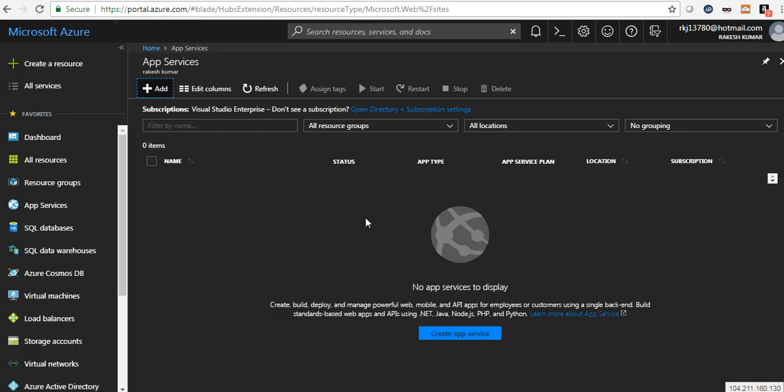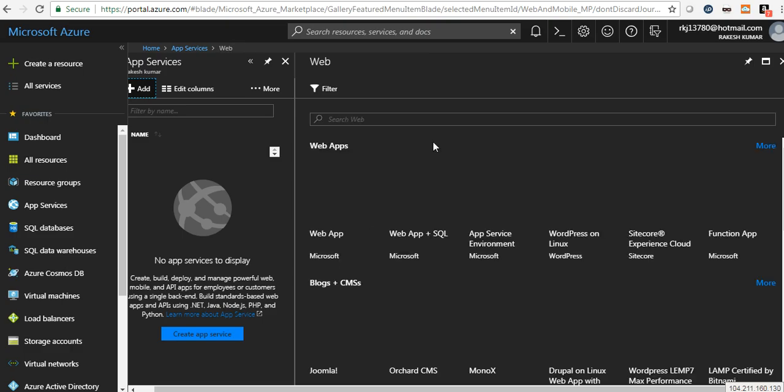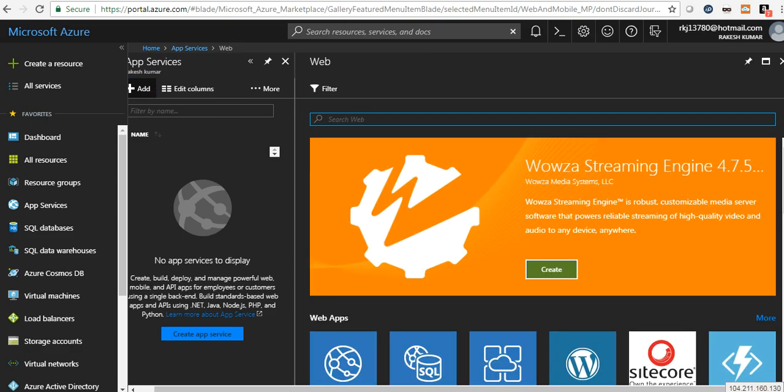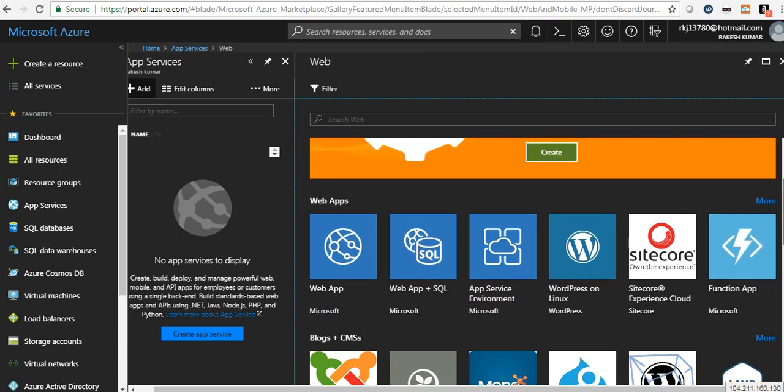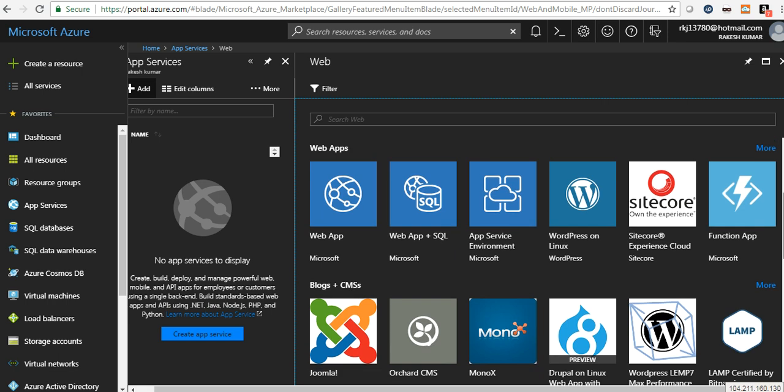It will pop up a new window where it will ask for a couple of pieces of information, and it will give you the wizard from where you can choose what kind of application you want to deploy. In these web app scenarios, they're giving you a lot of pre-built templates.